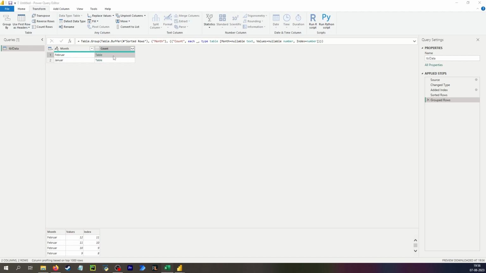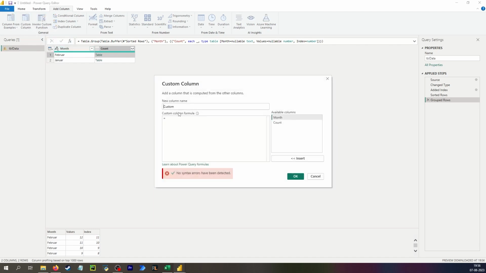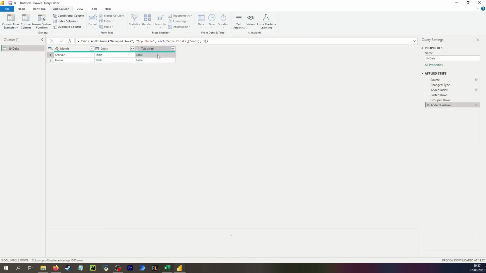So at this point I want to extract the top 3, and because I've sorted it, I could just extract the first 3 rows, which is exactly what I'm doing, and after I'll show the other method. So I have a table in a cell, which means I need to use custom column to add a new column where I extract 3 rows, which is the TopN function, or actually the first n. So not the list, I want the table first n. And my table exists in the count column, and I want the first 3. So that's really all there is to it, and at that point I can expand it.